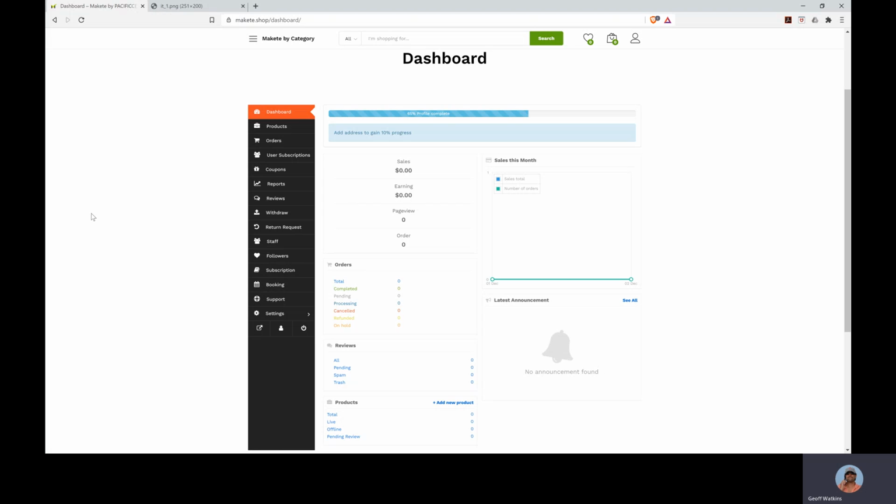Now, when we left off the last session, you'll notice that there was a little error notification saying you are not yet enabled to sell. So what happens is we, as administrators of Makete, get an email notifying us that someone has signed up, and we'll go into the back end and approve you to enable you to start selling. The first thing you want to do once you receive the OK email from us, or you see the error has disappeared from your dashboard, is go into the subscription.